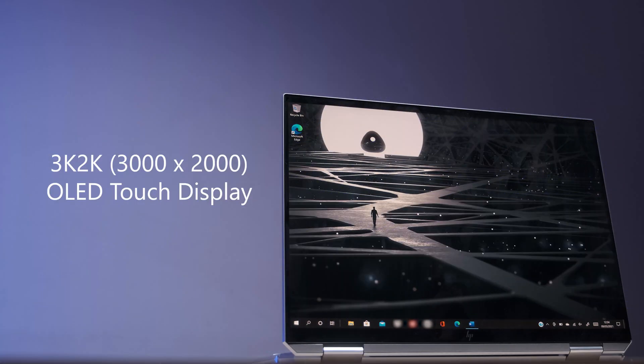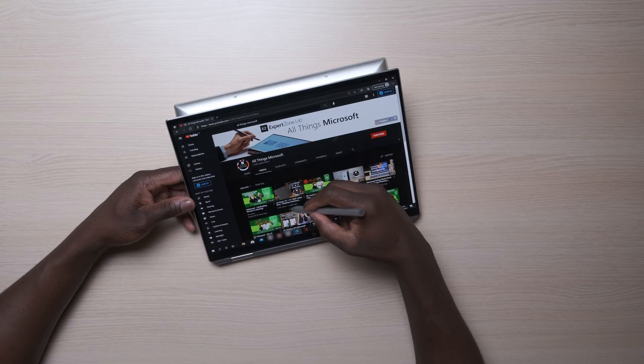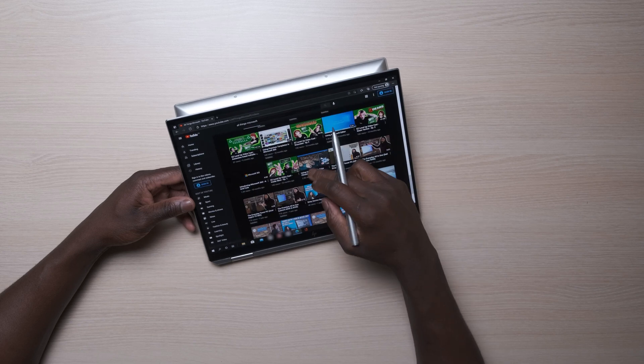When it comes to the display, we're looking at a glorious 13.5-inch screen with a 3000 by 2000 — 3K by 2K — resolution and 400 nits of brightness. For the color buffs out there, it covers 100% of the DCI-P3 color space. The standout part of the display experience is the multi-touch functionality combined with an OLED display — technology you'll find on more expensive TVs — delivering high contrast ratio, deep blacks, vibrant accurate colors, and excellent viewing angles.